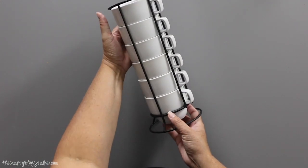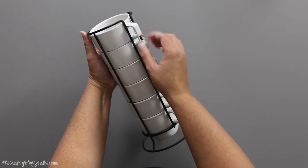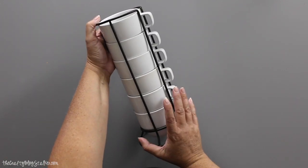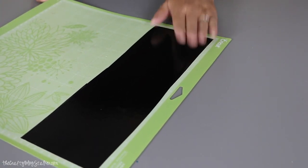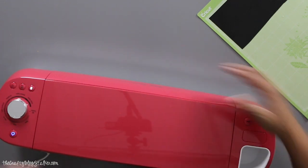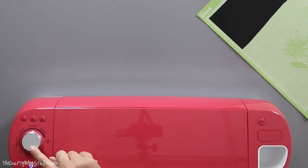Today we are going to be adding some designs to these stackable coffee mugs right here, and we're going to do that using our Cricut machine and some vinyl. I've already got my premium vinyl stuck to my standard grip Cricut mat. So now I'm going to bring in my Cricut Explorer Air 2. I'm going to make sure that my dial here is set to vinyl.